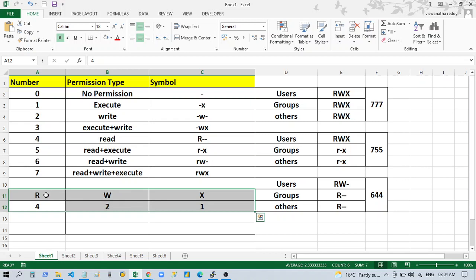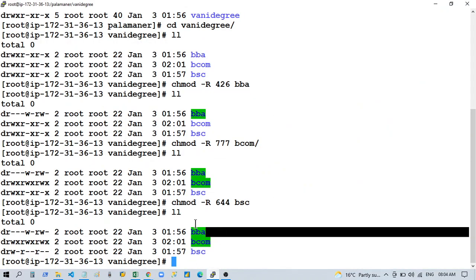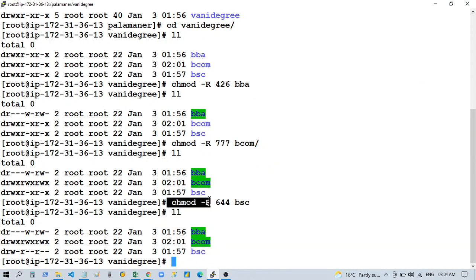Just 4 to 1 for read write execute, and if you remember the values, then you can do anything for any user or groups or others, like you have to give the chmod minus r. Okay, here I have given the permissions with chmod minus r to bcom, bba, bsc. Now I'll go to bcom once.